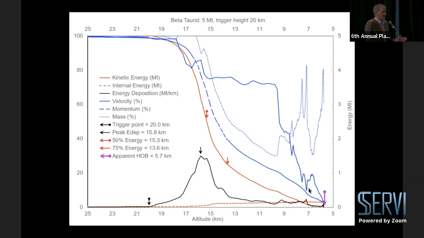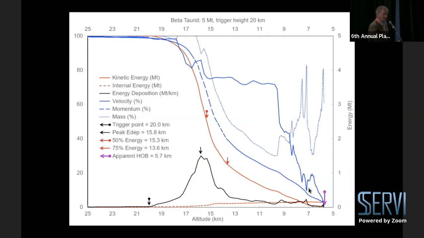And so I can actually calculate an energy deposition curve, and see if I can, I think the light is a little weak. So there are a lot of curves on here. It's a very busy graph. The bright red one is kinetic energy. So the derivative of that kinetic energy is what I define as the energy deposition curve.